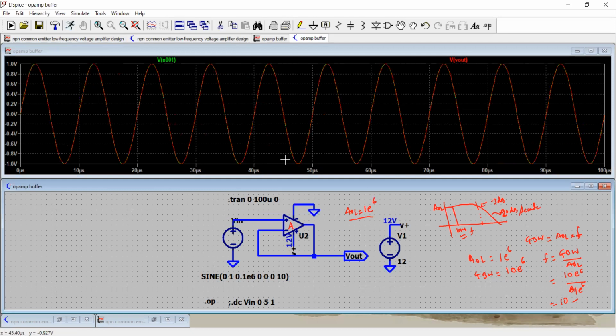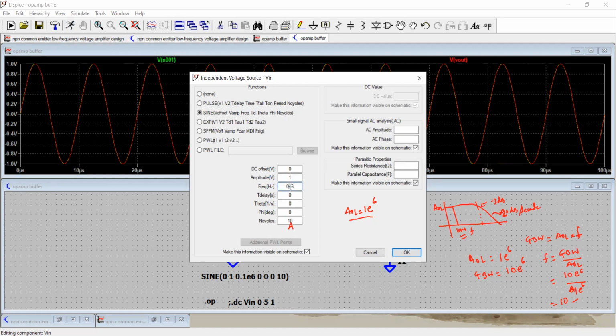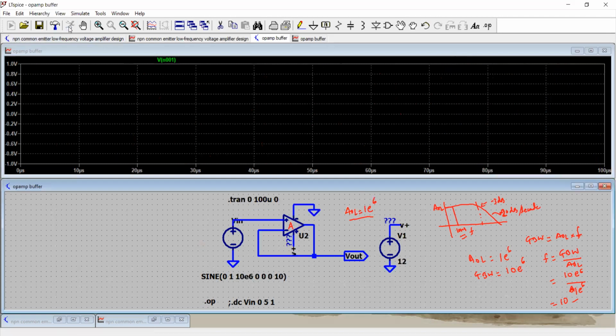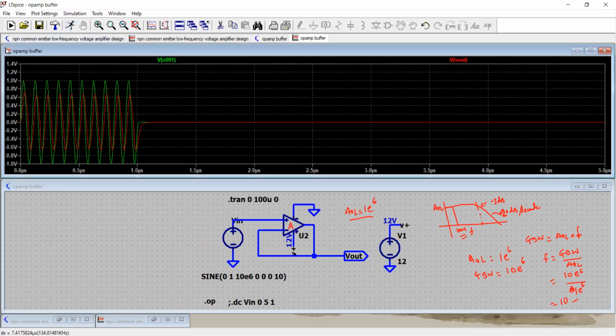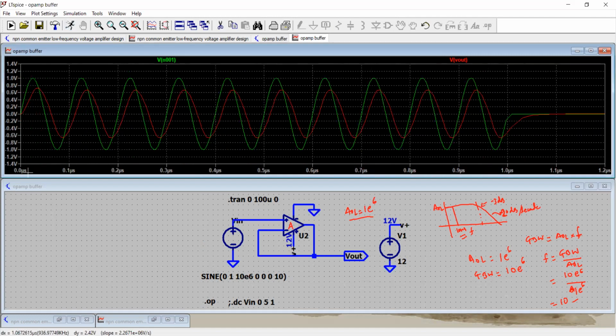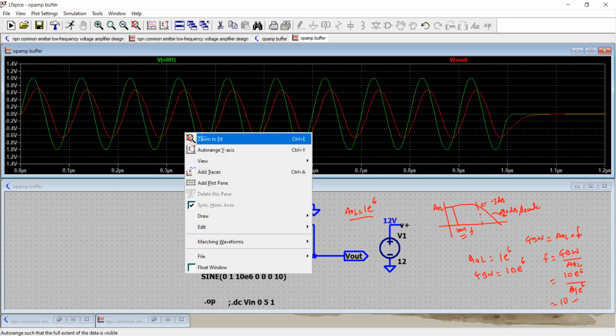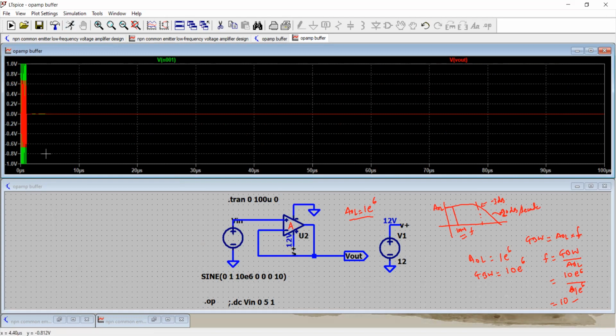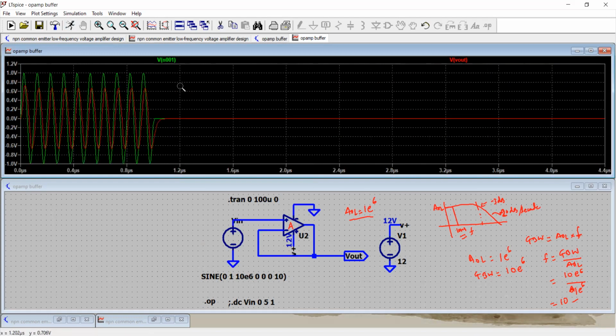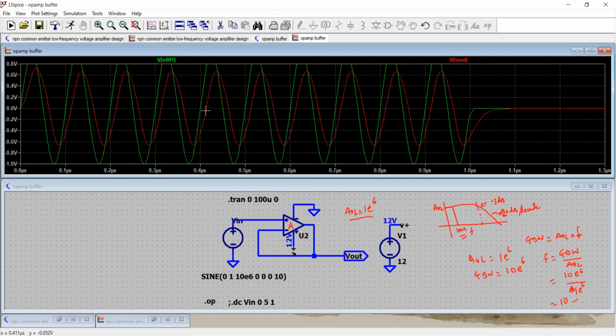Good. So you have to tell me in the comment section why, if I increase the frequency, let's say about 10 mega, for example, here, or I decrease the gain bandwidth of the op amp, the output doesn't follow the input. Now you see, up to 1 mega, it's just following. Other times, it's not. So there is a relationship between gain bandwidth and the frequency of the operational amplifier, the maximum frequency, that is the speed. Okay, so let's come back here.